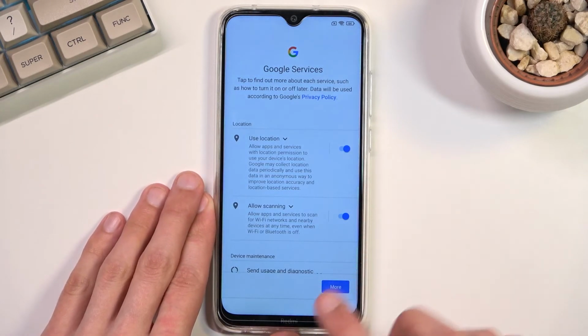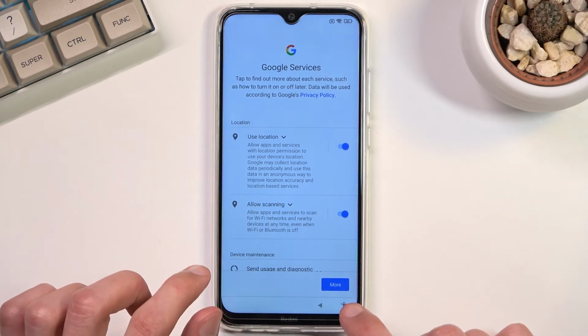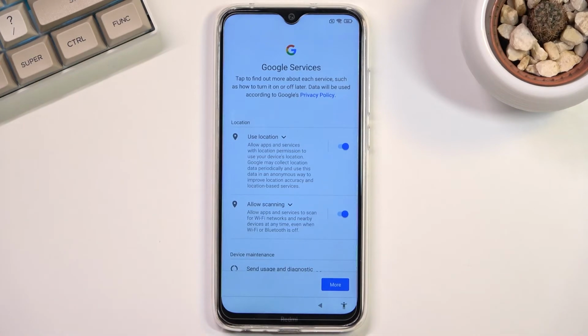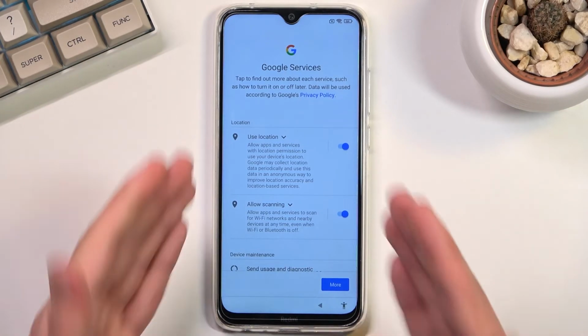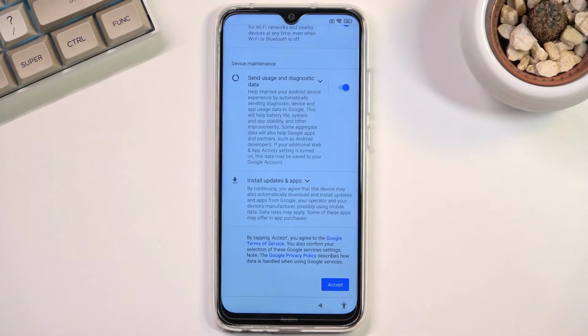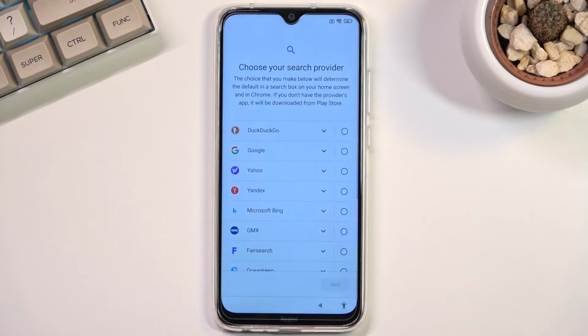So that settings button shouldn't actually be visible. This was just a lag from when I was tapping on the accessibility and then trying to get to the settings. So normally it would just progress to this screen right here once you go back. And from here we can simply finish up the setup, because we literally just passed the page where it would normally tell us to verify the Google account.